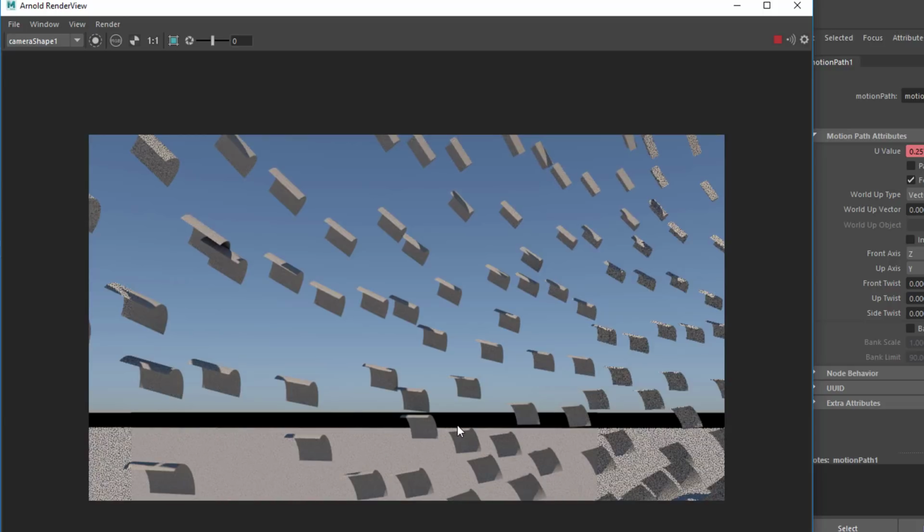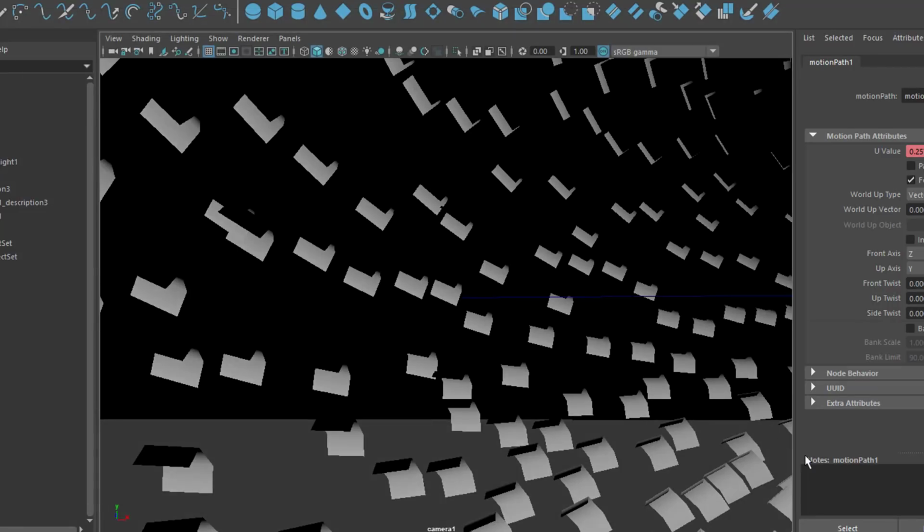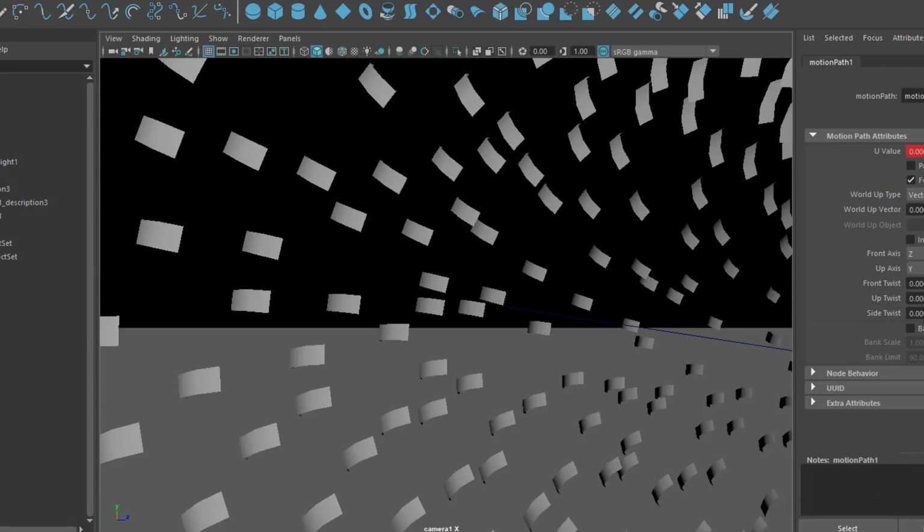Actually, I won't do anything about it right now. I just leave it there. Typically, you would lift the borders of your plane a little bit so we don't see that black line. But it really doesn't matter for the purpose of this tutorial. Also, we might add a little bit of motion blur, which I'll do in a second. But let's see how the animation works now.